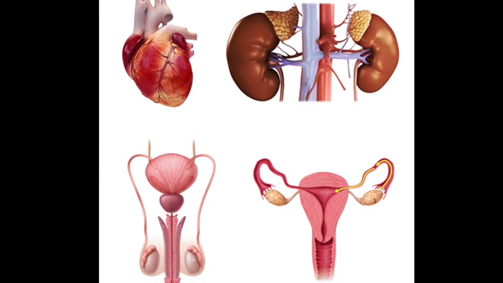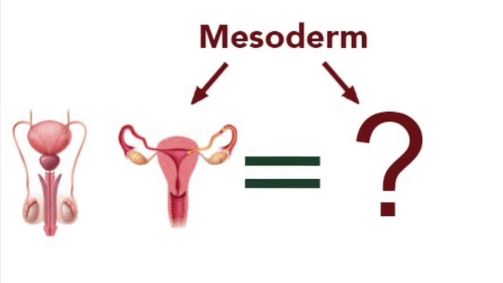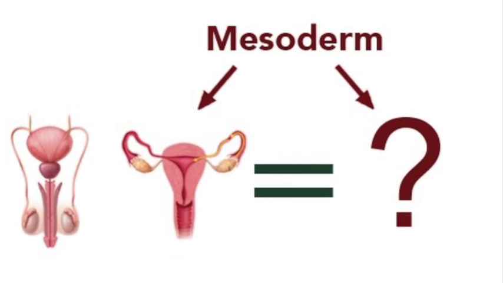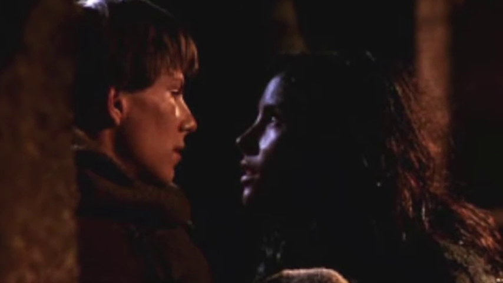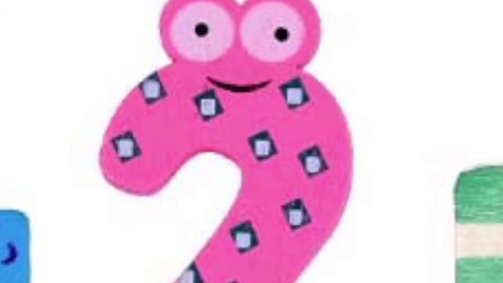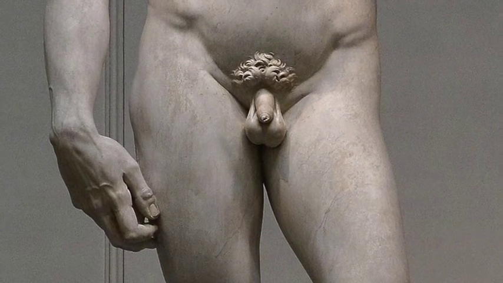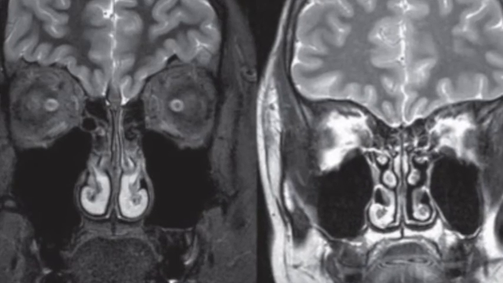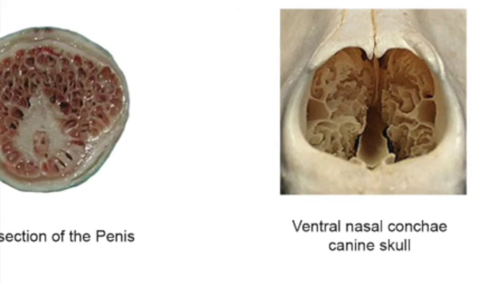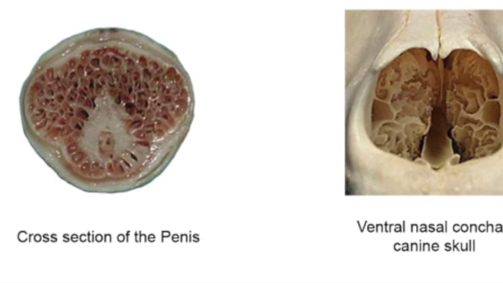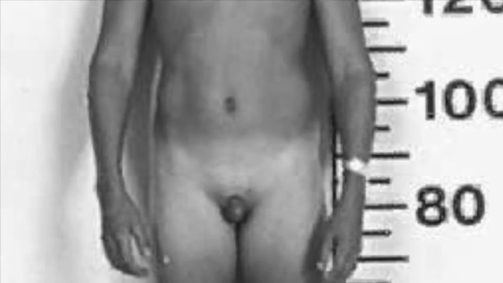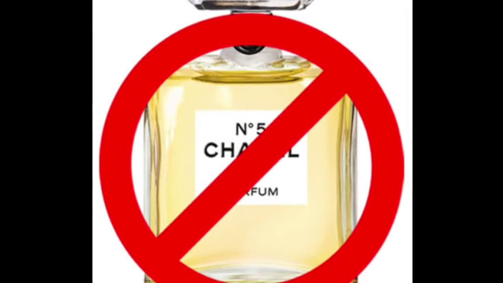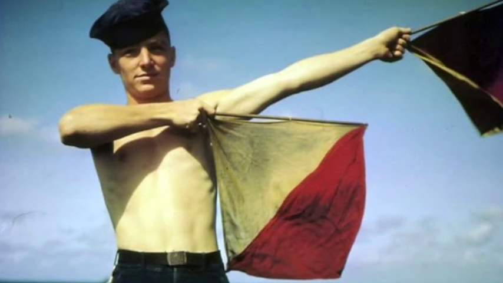Like the kidneys and the heart, the reproductive organs also have a mesodermal origin. If we follow this sensorial pattern, it is logical to conclude that the counterpart of the reproductive organs is none other than the olfactory system. Like the female reproductive organ, the nose is a highly humectated cavity. There are two places on the body with erectile tissue: one is the penis or the clitoris, and the other, believe it or not, is the nose. It is also very important to remember the relevance of the sense of smell in the reproductive process. There is a genetic condition called Kallmann syndrome — people with this condition are unable to complete puberty and have highly underdeveloped reproductive organs, but importantly, these people have very little or no sense of smell. I believe this fact should raise a flag.